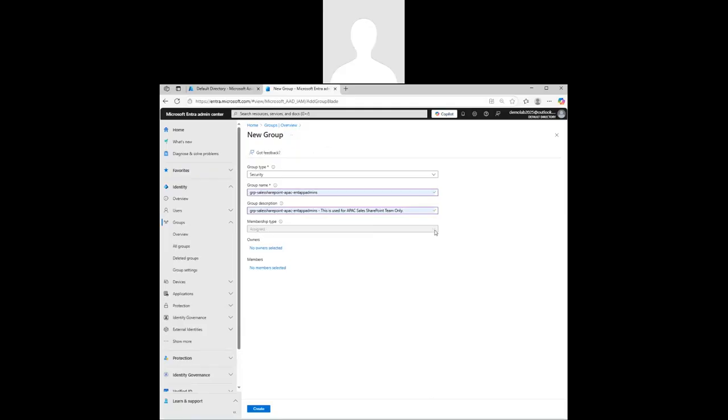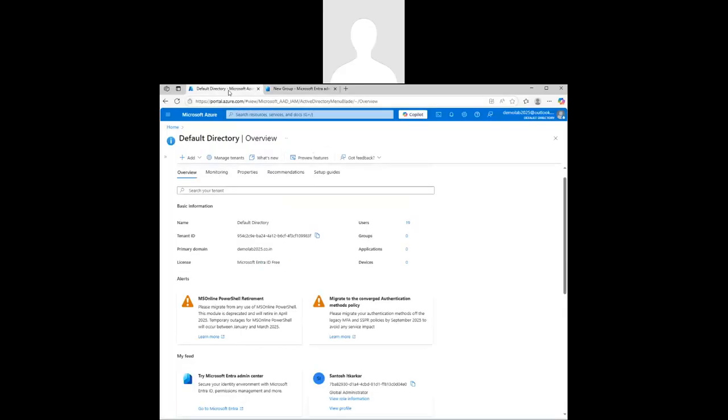Can you see this is not helping me to click on the arrow and navigate to something else? No, because if you can see here, what license are we using? This is Microsoft Entra ID Free. In the environment, we have different licenses.